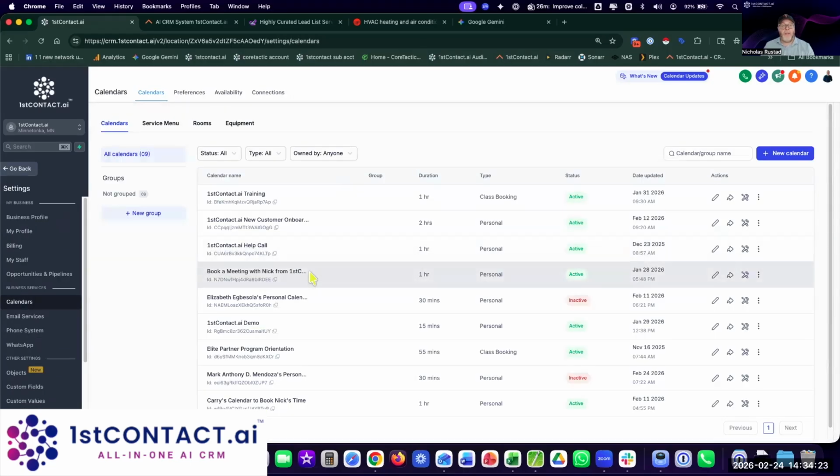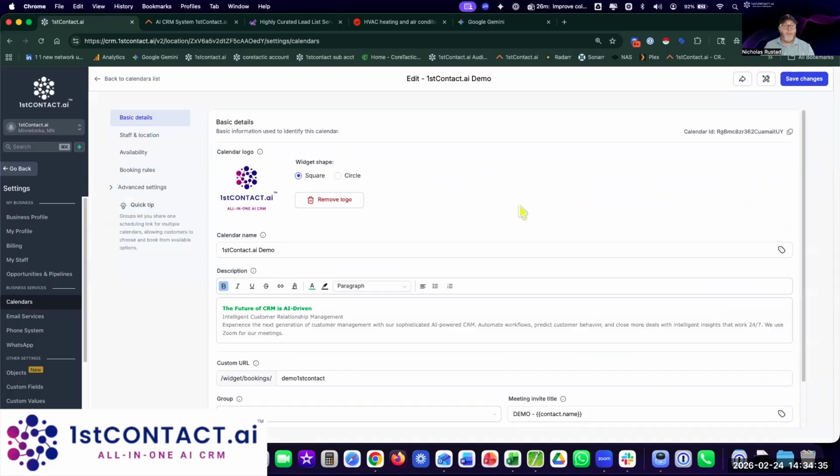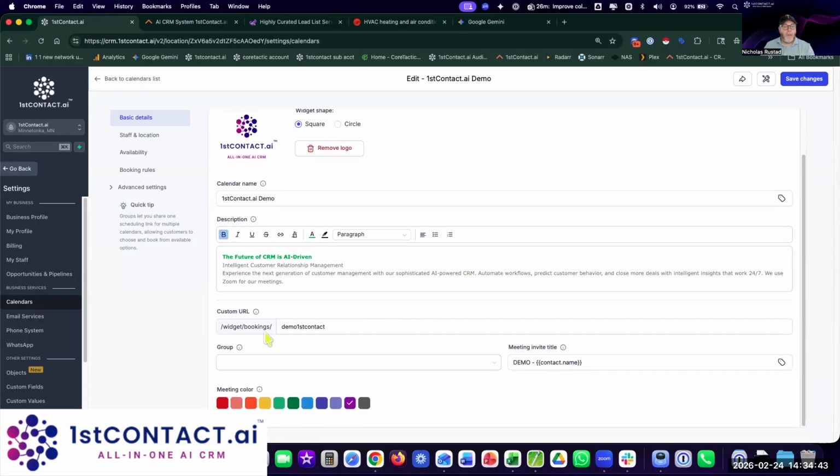And in the system, like Calendly, you get one calendar for free. We allow unlimited calendars, no cost. And so you can set up as many as you want for all different sorts of things. Okay. And this is what a calendar looks like. It's very similar to Calendly. Get your logo and your name, description, and what's the kind of URL if you want to send somebody a direct link to the calendar.